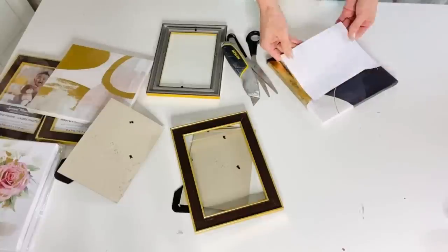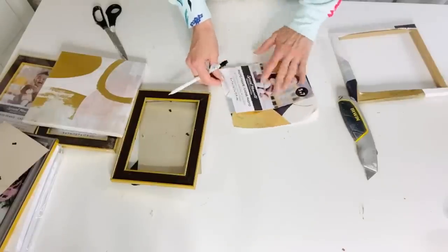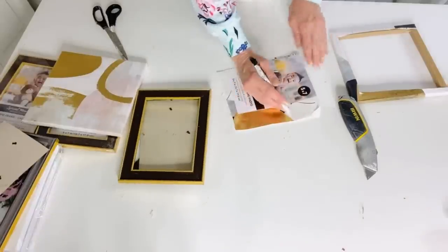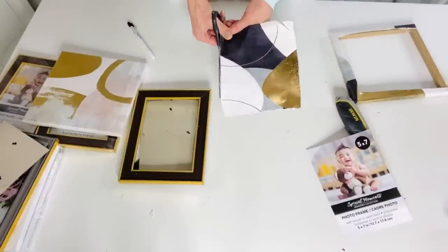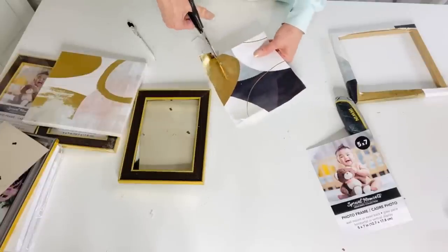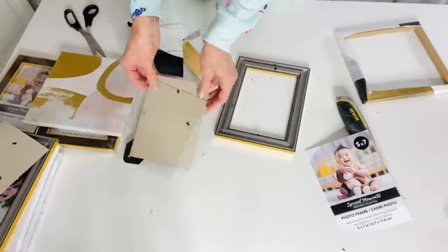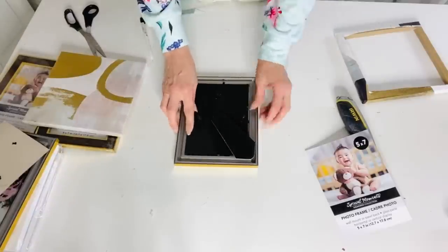So I'm just using a crafting tool and some scissors. I'm cutting the canvas out, and with this 5x7 picture frame, the little insert, I'm using that as my guide and then just cutting it out. And I will tell you, I did finally order some craft scissors, so hopefully my dull scissors will be remedied here. They're not exactly rusty, but they are so dull. Anyway, now I'm just going to pop the glass back in and then add my beautiful framed art.